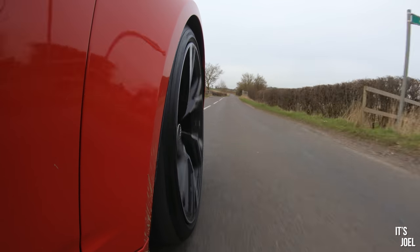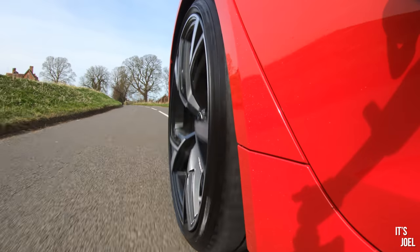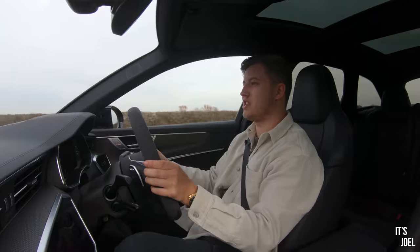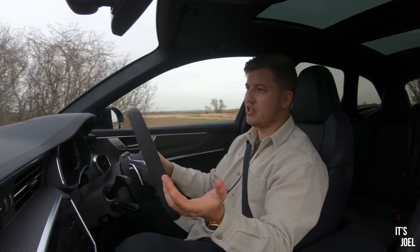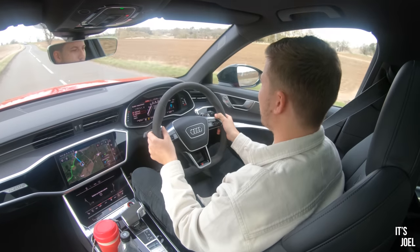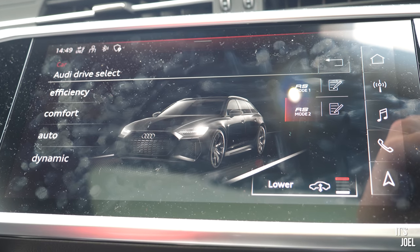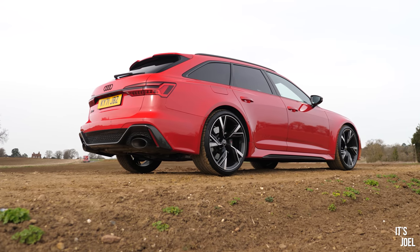This thing isn't just a one-trick pony in terms of straight-line performance — it does actually handle tremendously well, given it's huge and very heavy. For a new car with electronic steering, this thing handles pretty nicely. You feel a lot of feedback through the wheel, probably largely helped by the size of the wheels. It's not like my Porsche Boxster, which is hydraulic and you literally feel every bump in the road, but I can feel what the car is doing underneath me, which is extremely reassuring. This car is incredibly confidence-inspiring — anyone could get in and immediately drive it fast. When you throw it into a corner, it sticks to the road extremely well. It has air suspension, and in dynamic mode with the lowest setting, body roll is more or less non-existent, and the grip these tyres provide, combined with the four-wheel drive system, is rather remarkable.